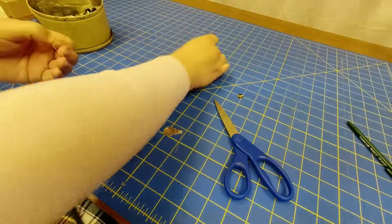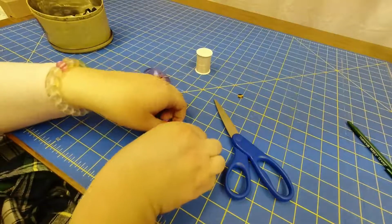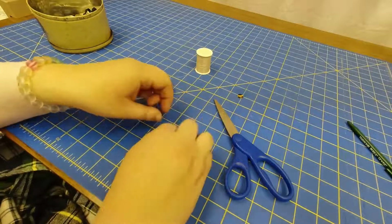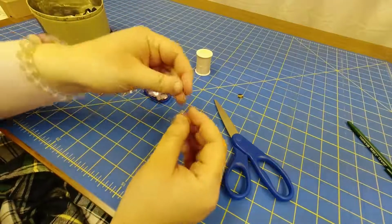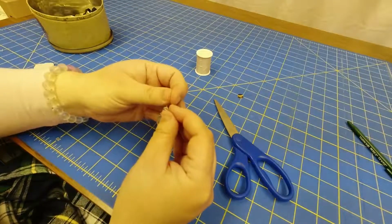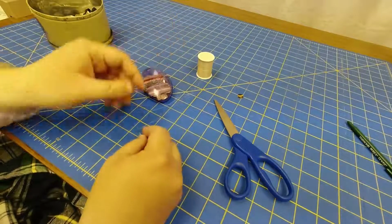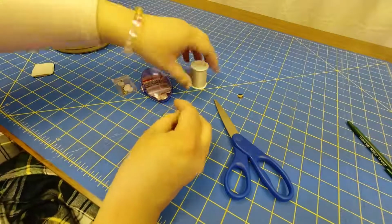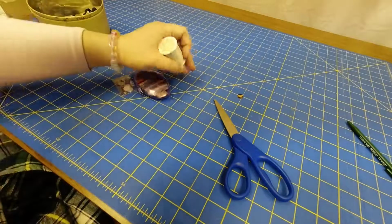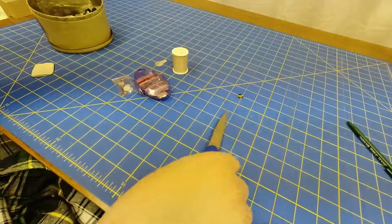Select a thread that is as close as possible to the one that your shirt is already sewn with. If you don't have one that's super close, just go with something plain like white or something that'll blend in with the shirt itself. It's better to have a button on than it is to just not be able to use a shirt because you don't have the right thing. Just pick something inoffensive.